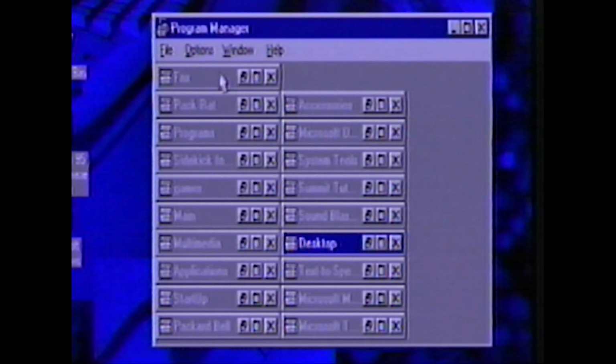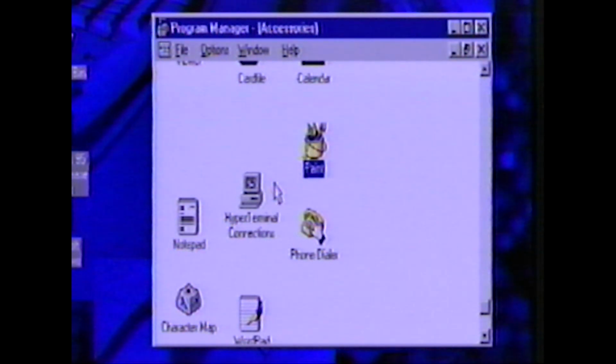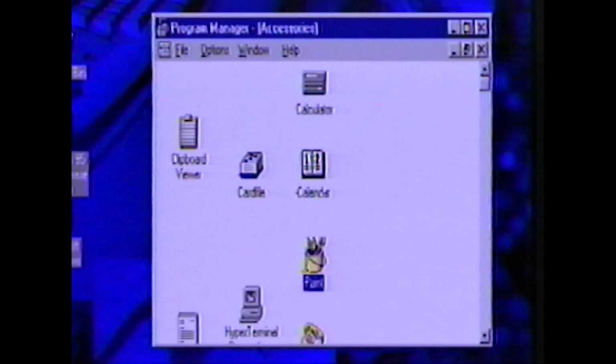These are all of our program groups. In other words, all of our programs in our computer are grouped under these headings. So if we wanted to see the programs in the accessory one right here, all we have to do is click on this button. Now, you know what this button is. It's the same as this one right here. It's the restore button, or excuse me, the maximize button. It just makes that as large as the whole screen. And now this is definitely looking like our old program manager program groups from the old Windows versions. Let's go ahead and use our scroll bar here to just scroll up and see some of the different ones we have.